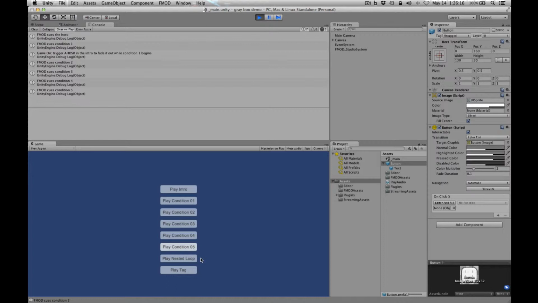And then we move on to the final section with that nested loop. You'll hear the timpani roll, the cymbal crash, and then we'll move into that loop section where the choir comes in.